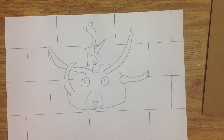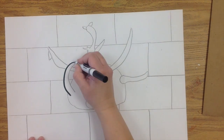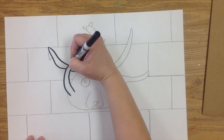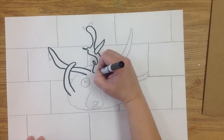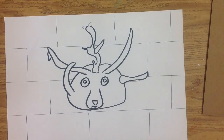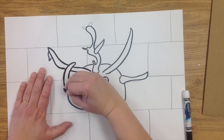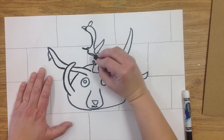Then I'm going to take a black marker and trace my gargoyle with black marker. We're going to trace our gargoyle a couple of times here. Watch out for any overlapping. See, I've got overlapping there, so I need to watch out for that. And then I'm going to trace with chalk pastel. So I'm going to trace it again. And you want to use the point of your chalk pastel. So you want to use the very point.